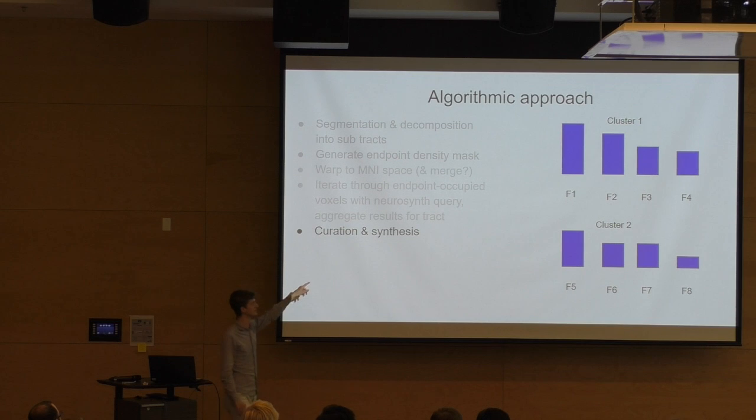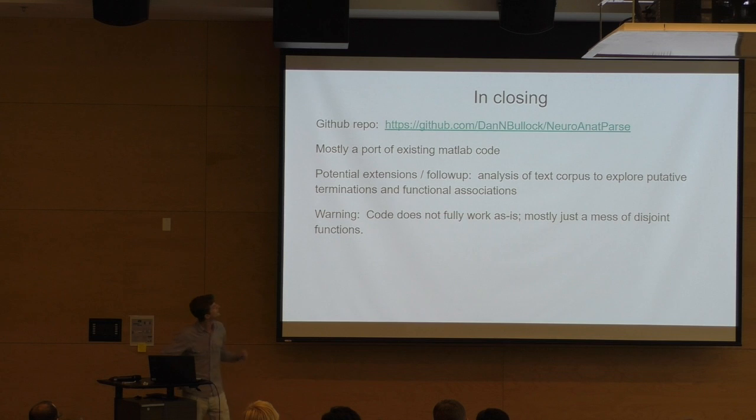What might come next is that some of those functions will probably need to be curated because they don't really make sense, given that they're anatomical or something like that. It doesn't really correspond to a function we would describe. And then actually using that information to develop some insight about those tracts. For example, we saw the posterior arcuate there. That might connect regions that are associated with interaction with objects, given the various cortical regions that it's surveying. The GitHub repo is there. It's mostly a port of existing MATLAB code that I have on some other repos.